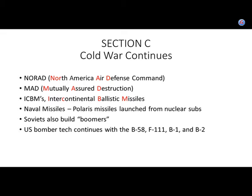In the 70s, we were still dealing with the Cold War, and so we had several things going on. NORAD was very well known. It was operated by a group underneath a mountain, Cheyenne Mountain in Colorado. They burrowed out the bottom of the mountain and put an entire control facility down there. They had offices and workspace and kitchens and everything you can think of. It was like a little city buried under the mountain. And from that mountain alone, they controlled all of the defense and the bombers that would roam around the world. It's hard to believe that people can dig out so much rock just to put in facilities that are impervious to atomic weapons. But in fact, that's what happened.